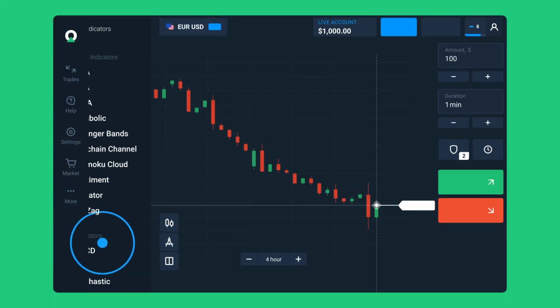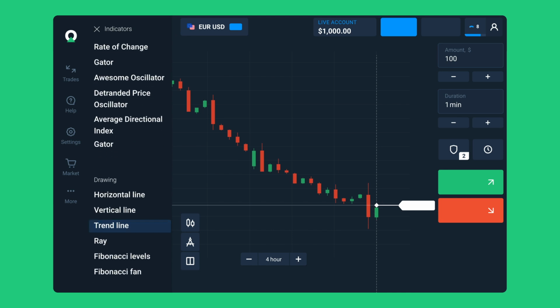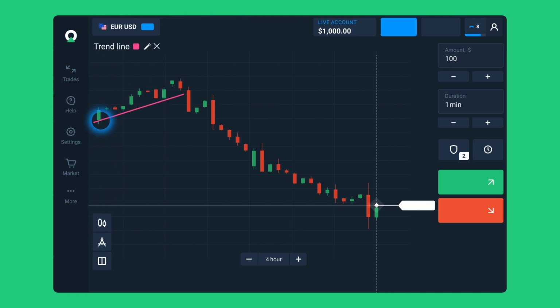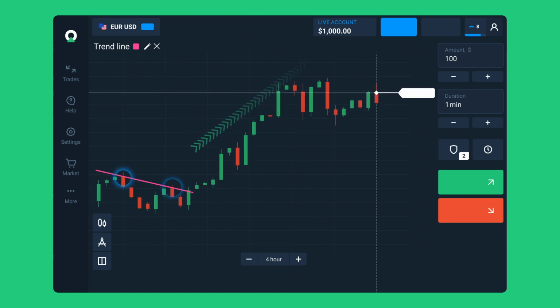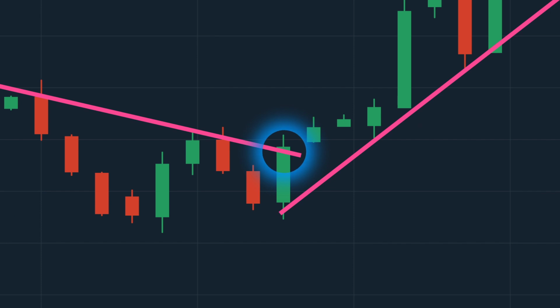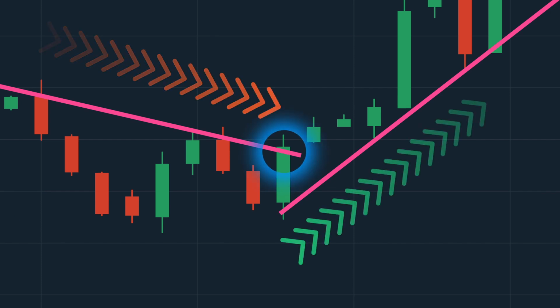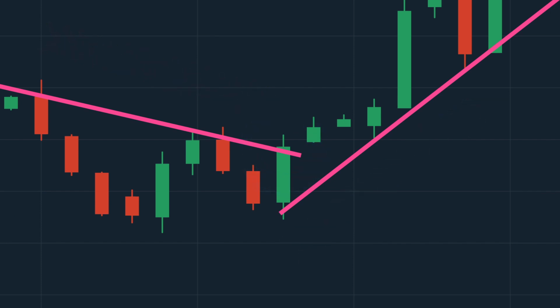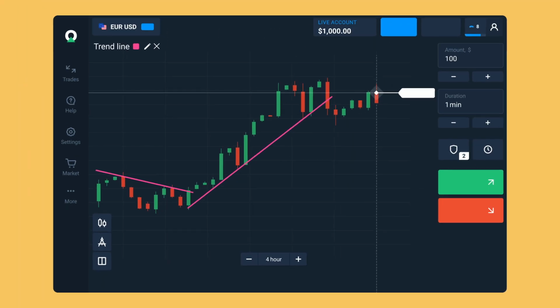We can draw a trend line on an uptrend or on a downtrend. On a downtrend, you would connect the highs or the maximums of the price movement. And on an uptrend, you would connect the lows or the minimums of the price movement. Please note, when you are drawing your trend line, you want it to get the maximum amount of price touches without the price breaking or moving beyond this line. When the price does break this line, it may mean that the trend direction is changing. We can use this signal when the price breaks the trend line and use additional indicators to get a confirmation.